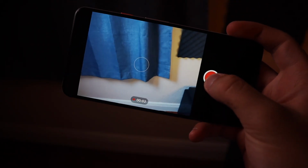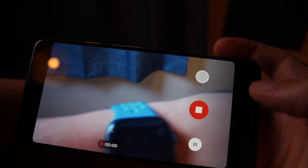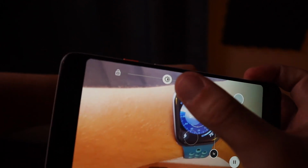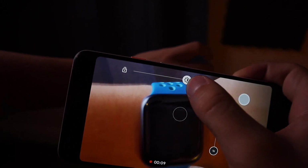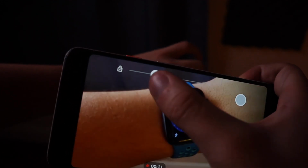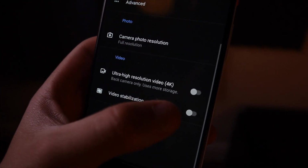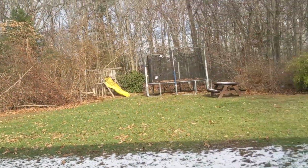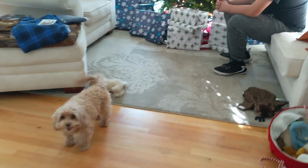Maybe not the video, because the video is subpar, especially compared to iPhone. The iPhone is so far advanced in video. I would say it's about 4 years advanced compared to all these Android phones, especially with the Pixel 3. It can only shoot 4K at 30 frames per second, and I can't control it in the camera app, just like iPhones of old. Anyways, the video, it's not as good. It's not as real life as I would like it to be. The HDR that it tries to apply is really finicky. The focusing, the exposure control, just doesn't make me have trust in the video that I'm getting.